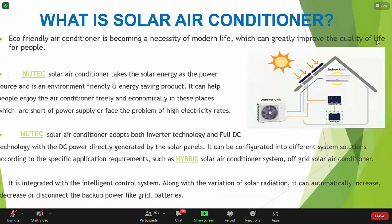Now, if you go back to the beginning of it, I've been working on solar air conditioning for about 10 years. I am the one who does the solar for Nippon. And I've also been working on this with a lot of the companies in China to make this system the best that it can actually be. This is probably generation 5 out of all the aircons.